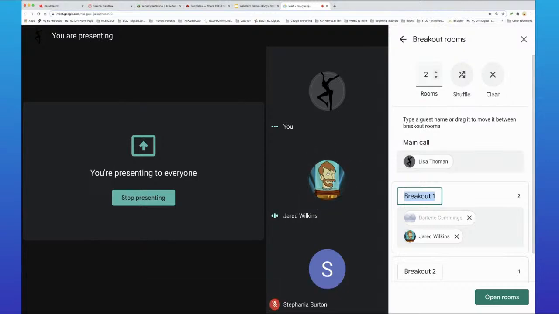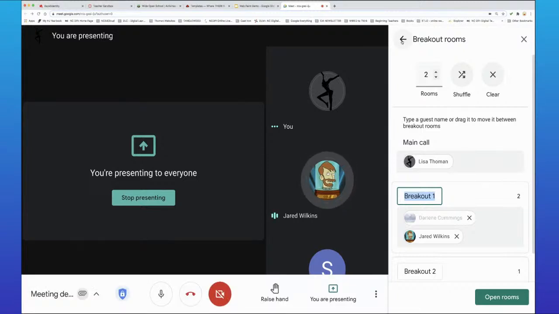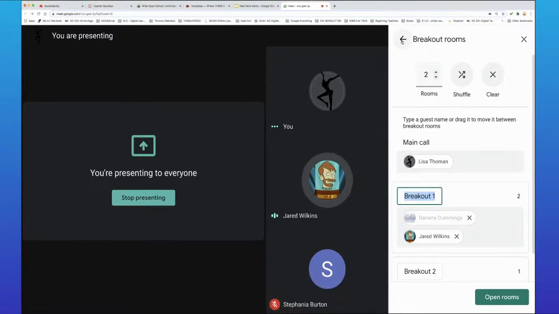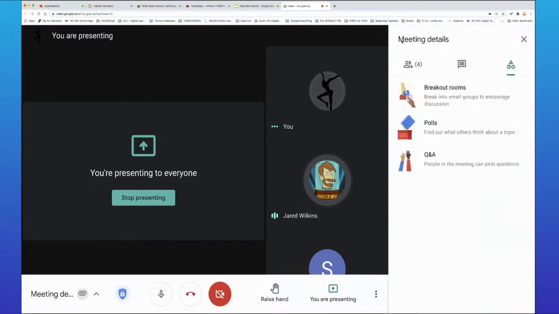Just keep in mind that if you've got students in a breakout room, they're not supervised if you're not there. And if you're recording, it's not being recorded either. So we're going to exit out of that, but just look, there are polls and Q&A that you've probably already seen and played around with. Those are very handy features.